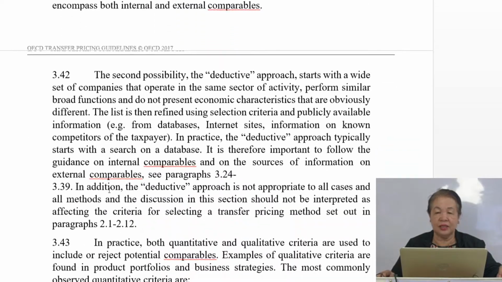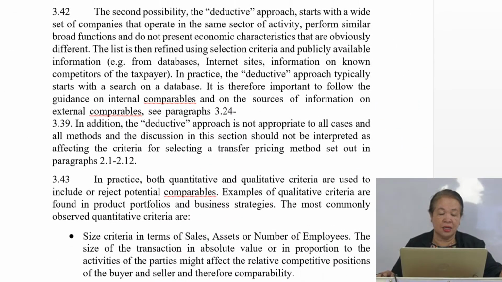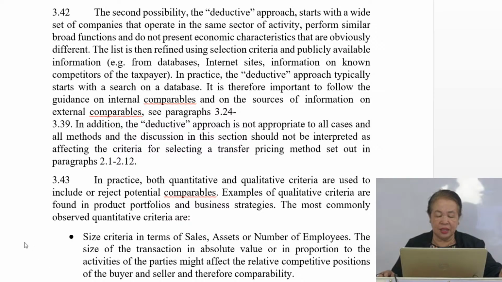So, ano yung internal and external comparables? We learned that sa previous na mga topics natin. Internal, ito yung may independent transactions, tapos may transactions yung group doon sa independent parties. No? Ito namang external comparables, wala talagang transactions yung group. External siya because they have the same functions, they have the same transactions, at i-compare mo itong group ng company under study, no? Under transfer pricing analysis study.